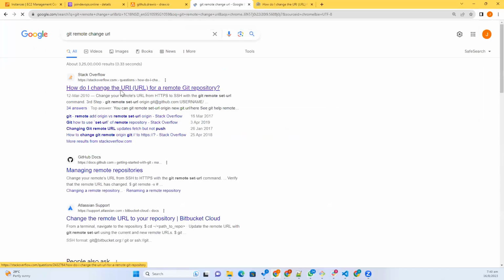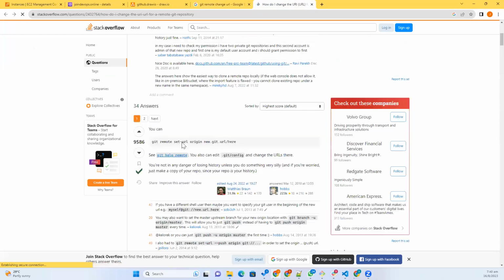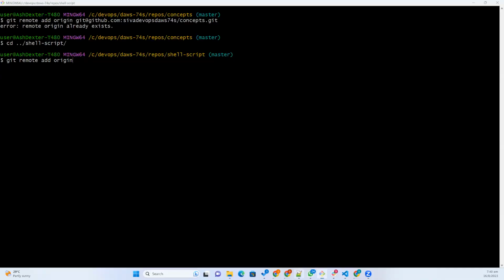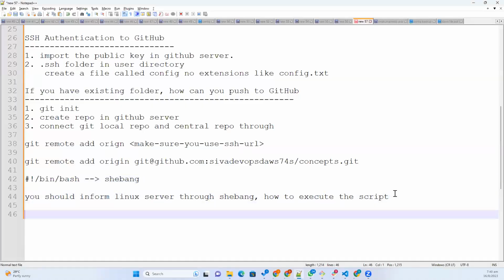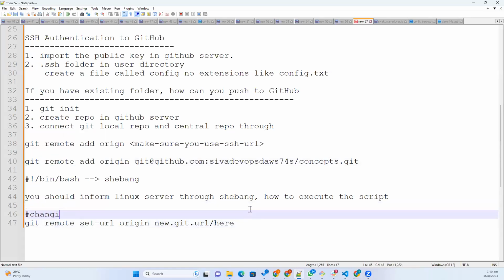Okay, so there is a command git remote set-url origin. Okay, you can see. So what is this? Git remote add origin is the first time you are giving it. If you give git remote set-url, it means you are changing the URL.